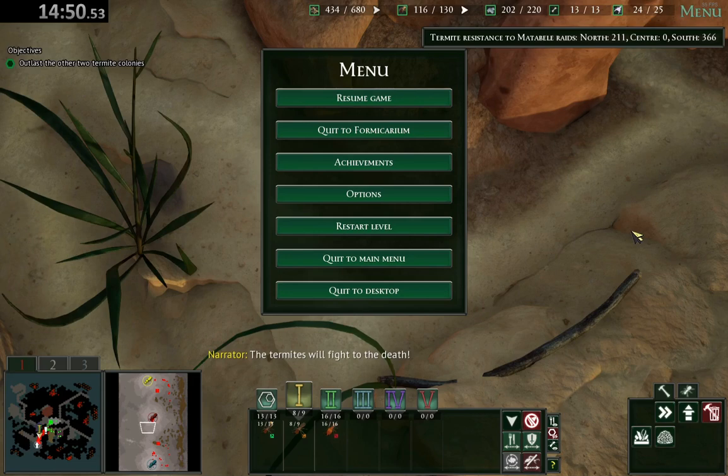Let's pause here. There we go. So what the matabele do is they'll emerge from here, and then they'll go through here, and they're smart in this level. They don't just charge into your mound one by one, single file, like they do in most of the other levels. They'll pause about here and group up. And once they've grouped up a bunch, then they'll all charge in at once, which is really bad.